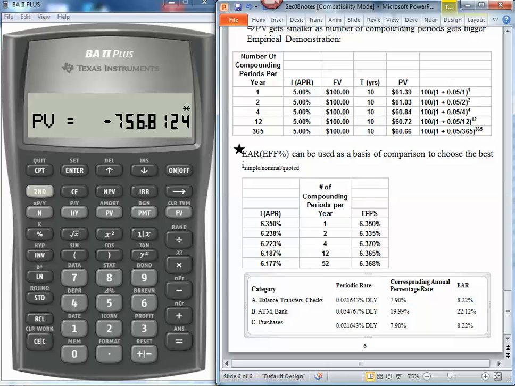When I'm pulling money directly from my account through an ATM, now the rate more than doubles. So I'm paying 20% annually as an annual percentage rate, which gives me my daily equivalent rate. On an EAR basis, I'm actually paying 22%, or a little bit more than 2% more than the APR states. So we need to be aware of these types of ideas, because they equate to real dollars, real costs when we're either borrowing or lending.